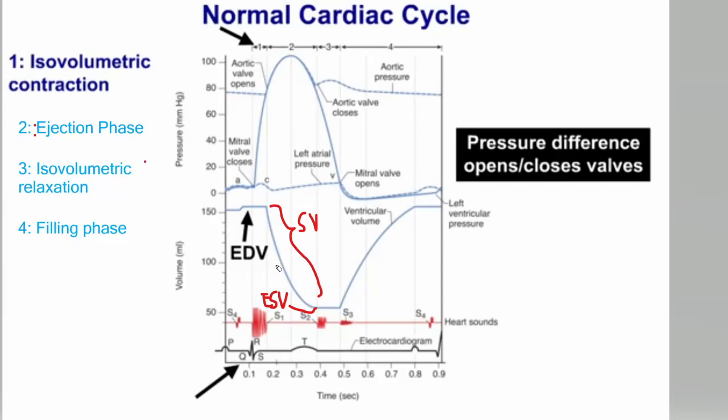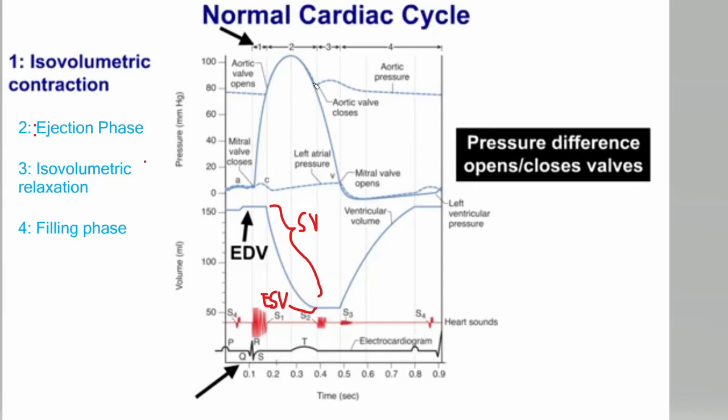Yeah, we can also talk about what EDV and ESV are. EDV is basically end diastolic volume. जो maximum amount of volume ventricle में present होता है before the start of systole. This is the end of diastole. This is known as end diastolic volume. End diastolic volume is found at the end of diastole. ठीक है? And this is end systolic volume.